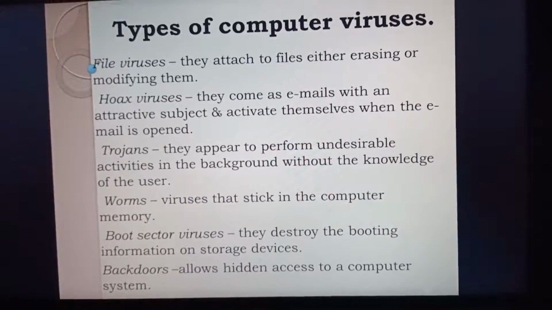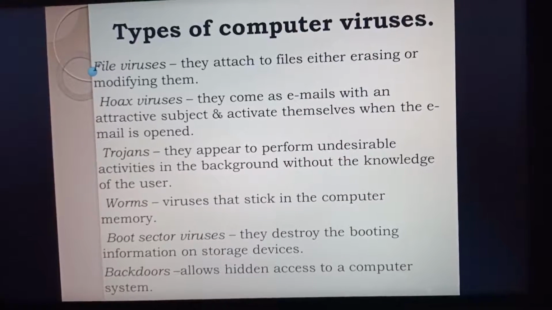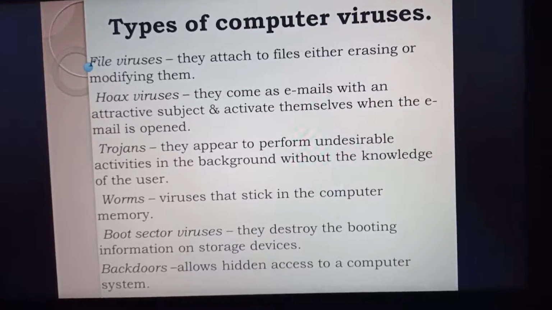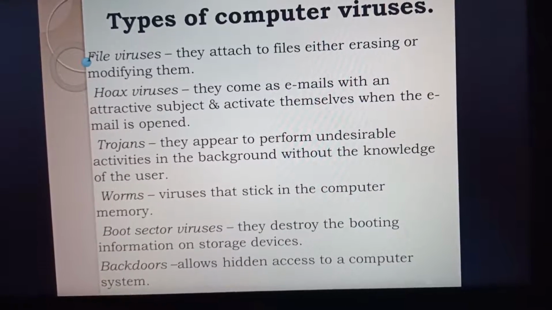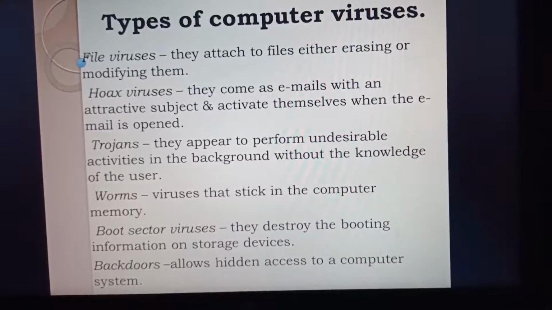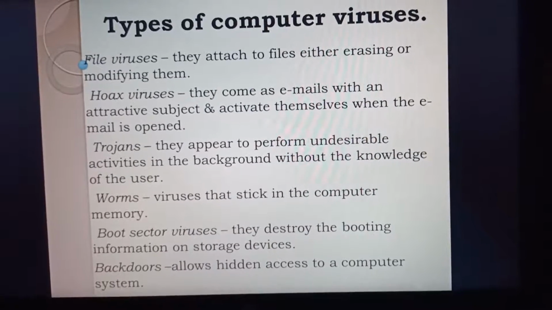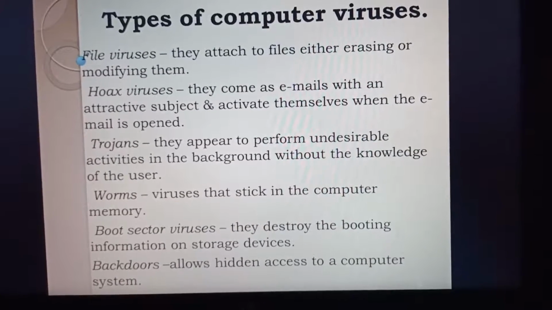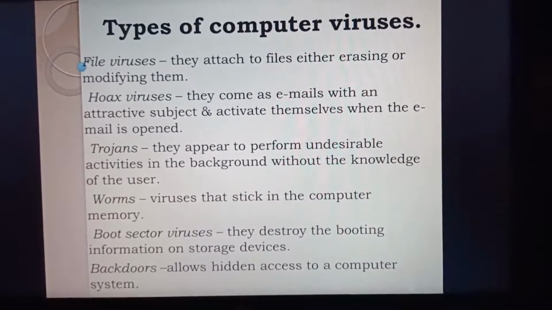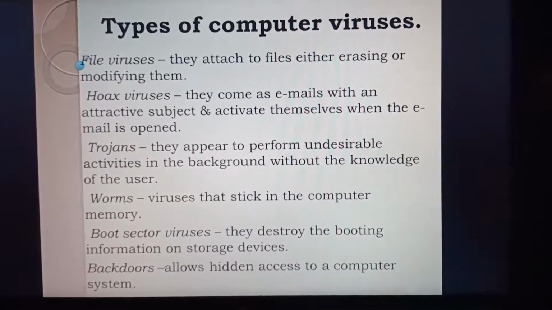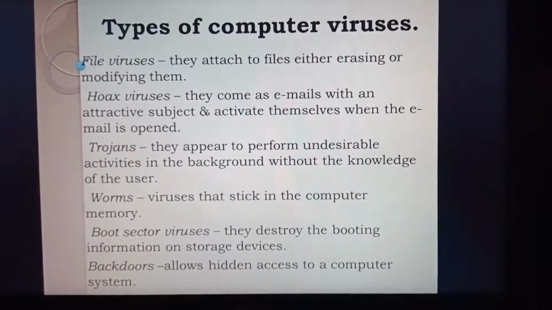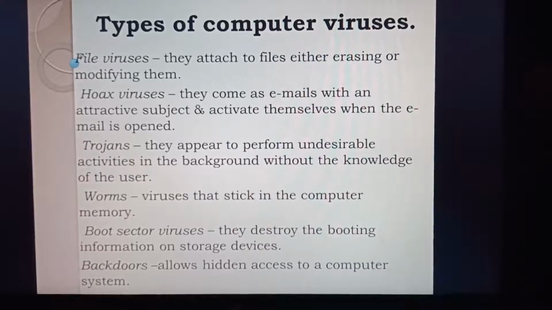Trojans. They appear to perform undesirable activities in the background without the knowledge of the user. Worms. These are the viruses that stick in the computer memory. Boot sector. They destroy the booting information on storage devices. Backdoors. Allow hidden access to a computer system. So those are the types of computer viruses.